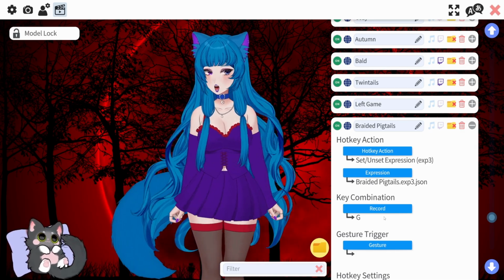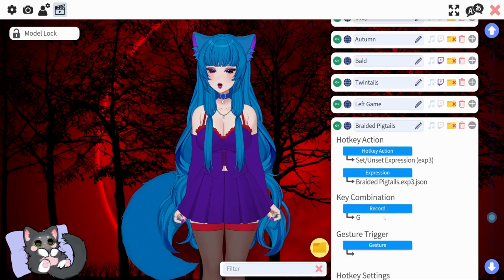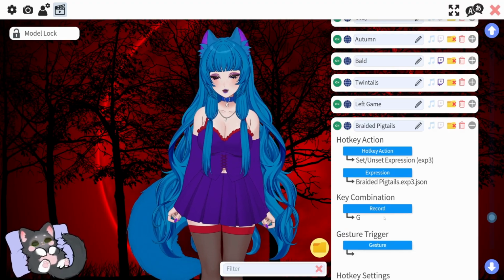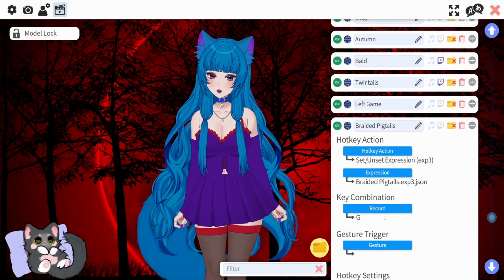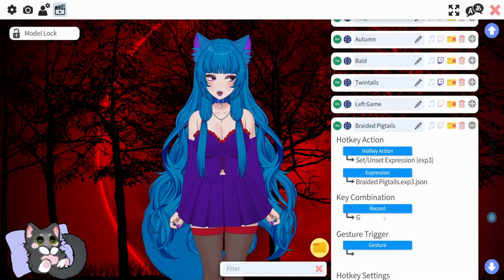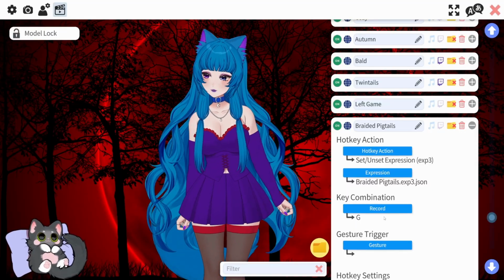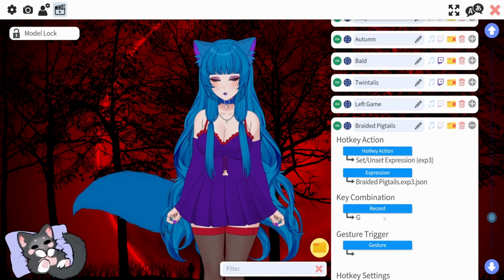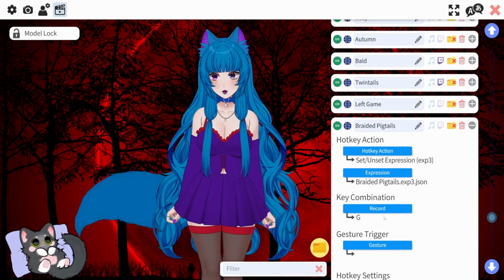So if you want to do this for any customizable model, this should work for any customizable model. I have to do some more testing and make sure that it works for most of them, but I do believe that this is how you do it for most of them. If not, you might just have to play around a little bit and see what works best for you. But this is how I did it, and it's super simple, and I don't know why I couldn't wrap my brain around it before. So hopefully I've helped some of you if you were like me, pulling your hair out because you couldn't figure out what you were doing wrong.